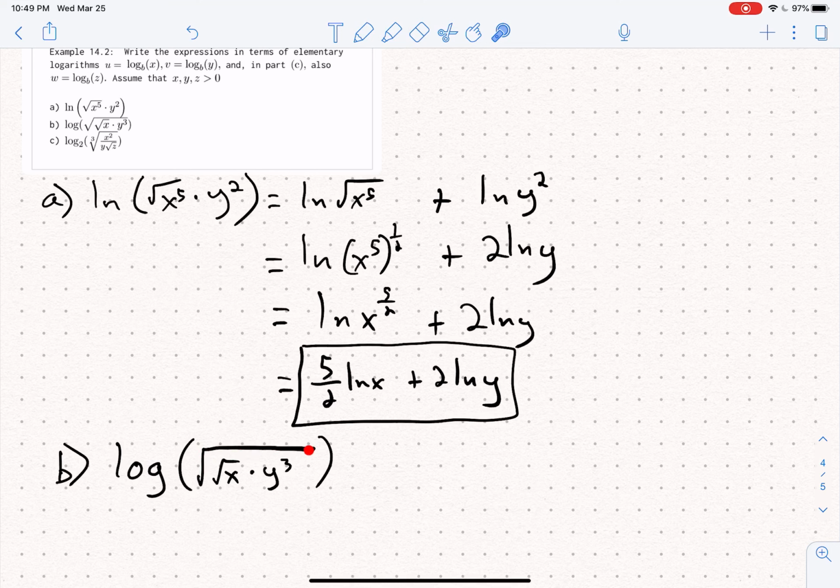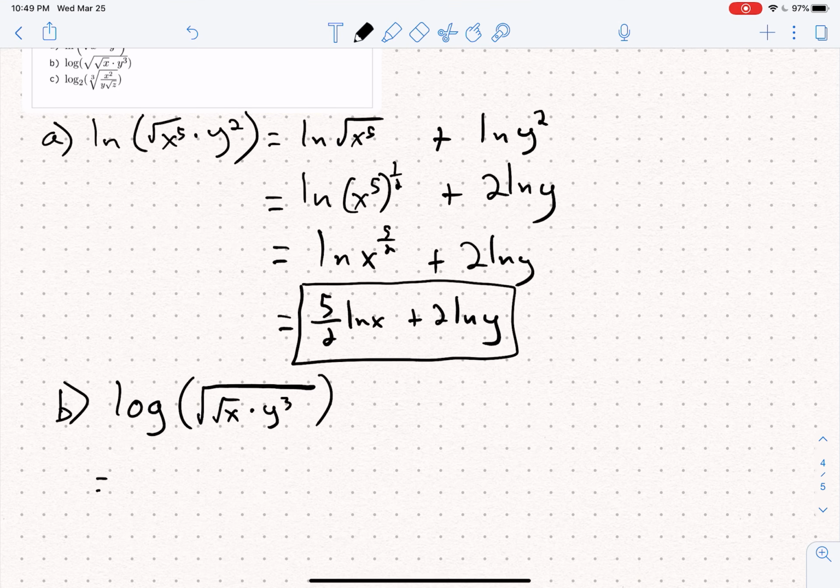Take this radical, and what can we do with the radical? We can convert it to a power, to a 1/2 power. And since that radical is over this entire radical x times y cubed, our power had better apply to that entire thing, which means we'd better put that in parentheses with the power outside the parentheses. So here's how I'm going to do it. I'll do radical x times y cubed, whole thing to the power 1/2.